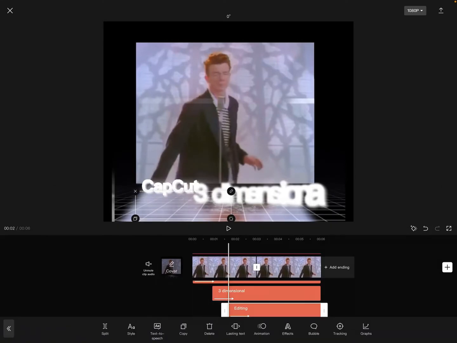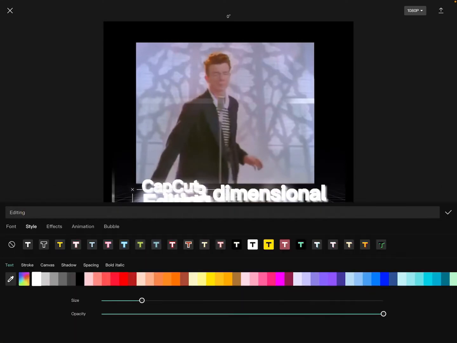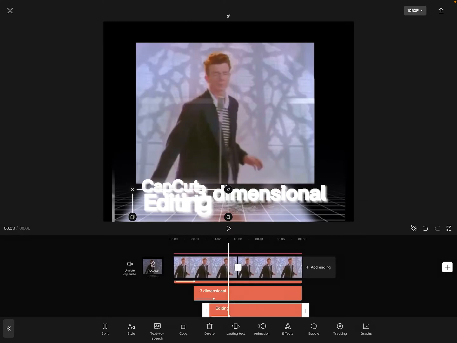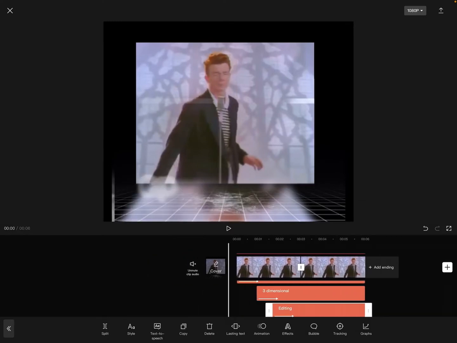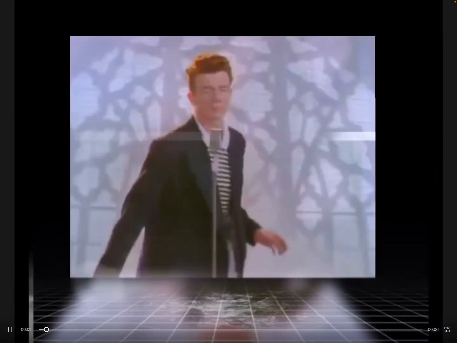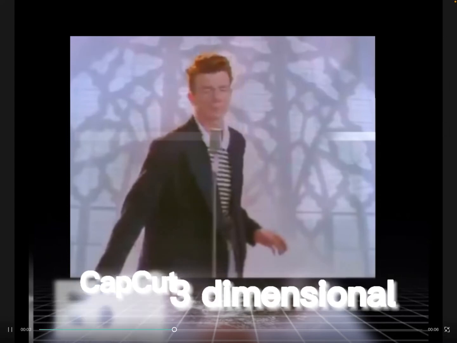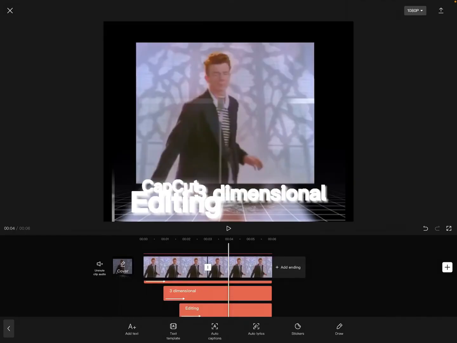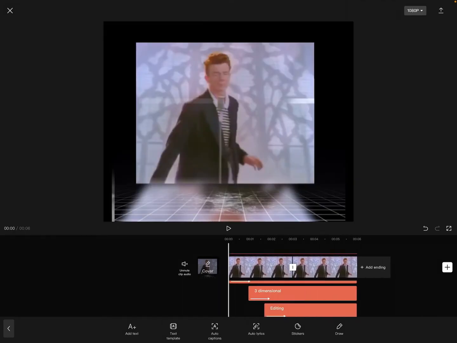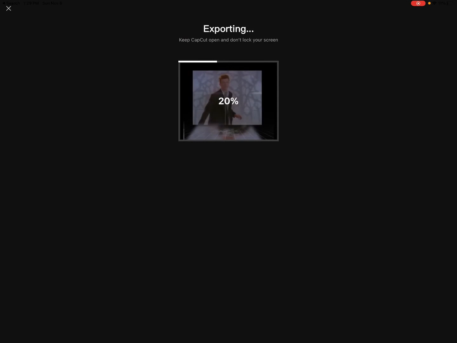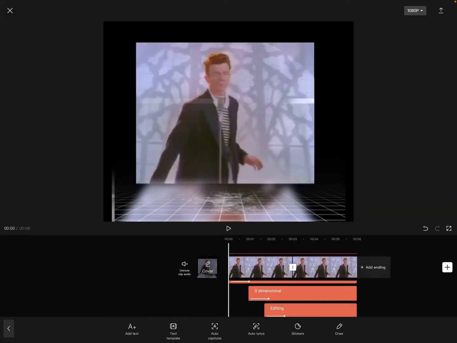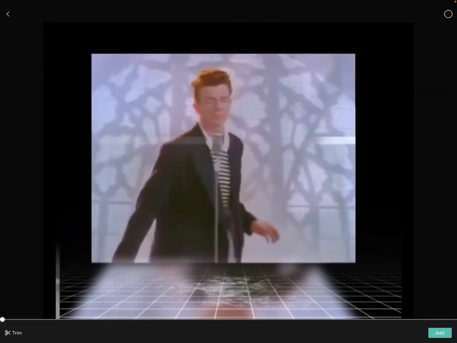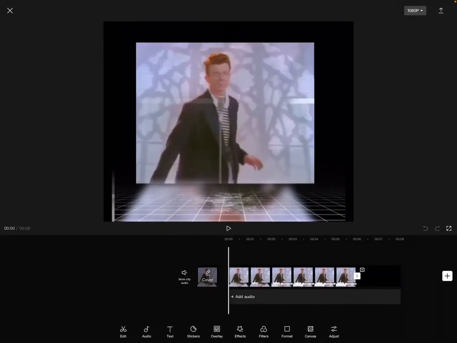And then you want to move that to be about right here, and you want to make it even bigger. Now we got this. Now you see we got 3D text. But we need to make the camera movement to make this look much better. So click export. Click on new project. Add the project.